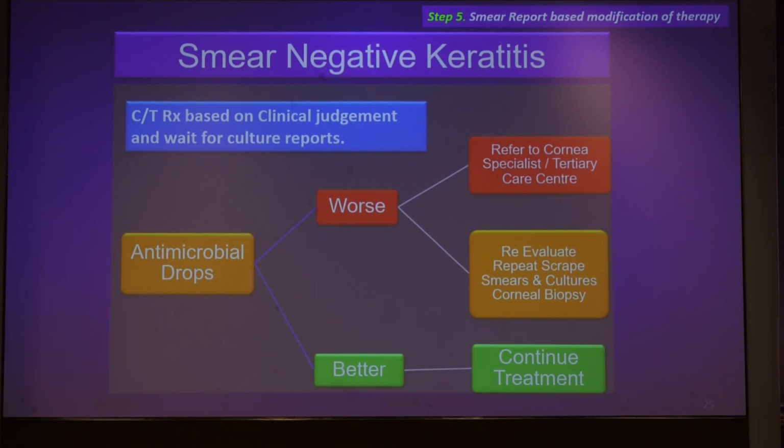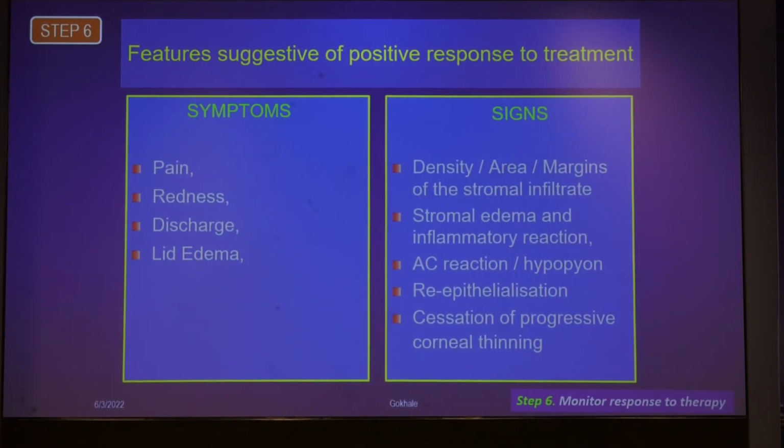However, the problem will come that smears are often negative. So you have a patient, you started some drops, you got the report is negative, then what? Till you get the culture report, you have to see if the patient is getting better, maybe continue the same thing. If the patient is not improving, you have the option of either waiting till the culture is available. If even that is negative, then consider repeat microbiology or refer to a higher center. The sixth step is, of course, to look at what is the response to treatment. So we know the signs and symptoms to look at when a patient of ulcer comes, and this is where our daily drawings or pictures help us to compare what's happening.